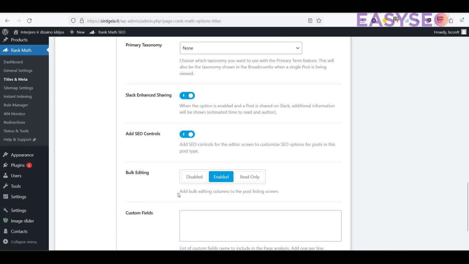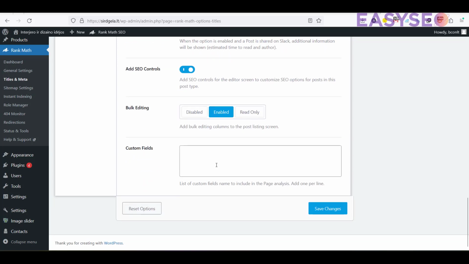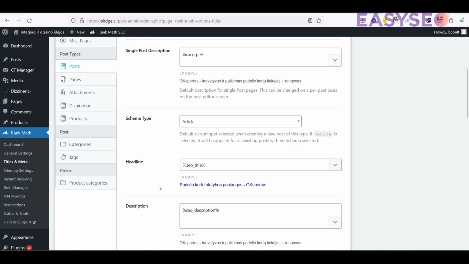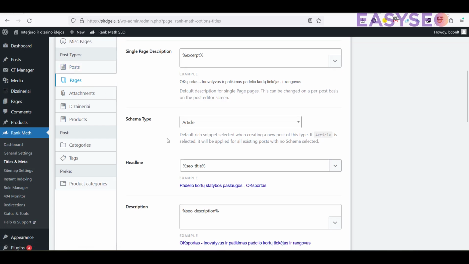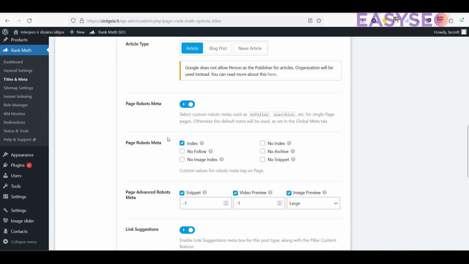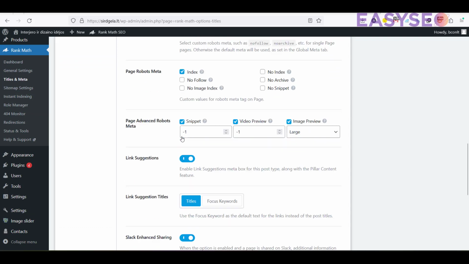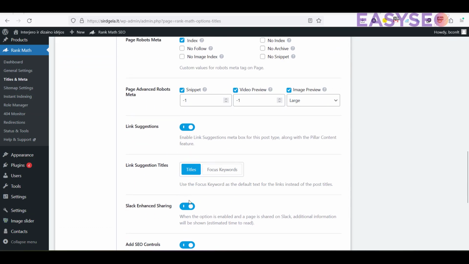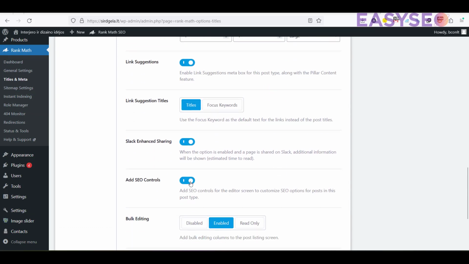This should be activated. Bulk editing, custom fields. Okay, I have already pre-set up some of the modules, so I'm just going over the most important ones. Pages, same will be here. Pages should be indexed. SEO controls should be on.